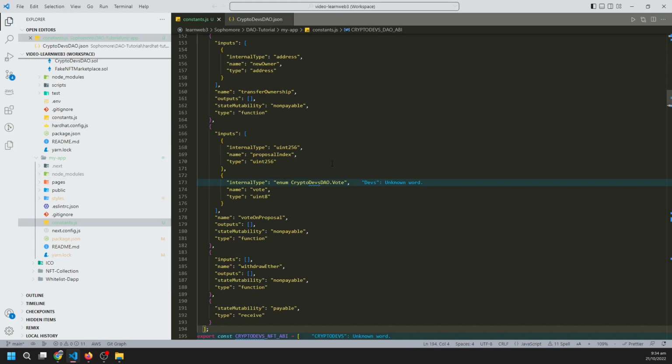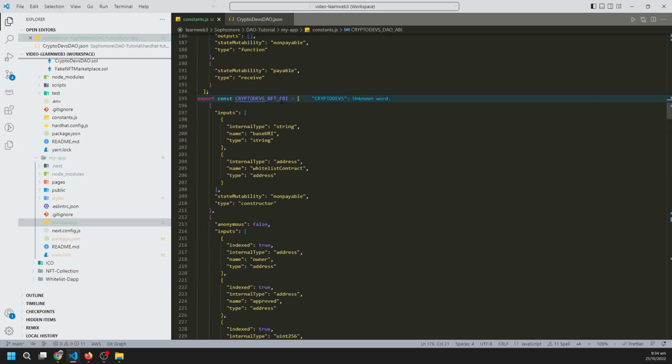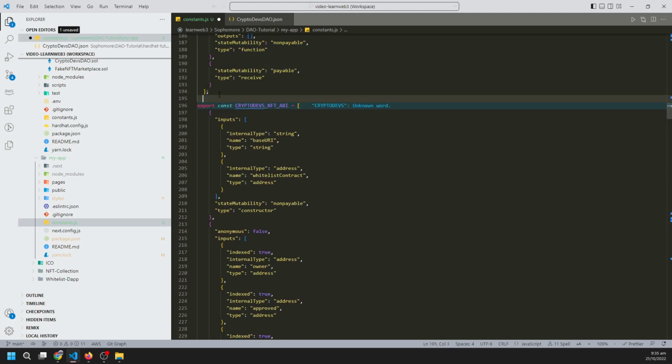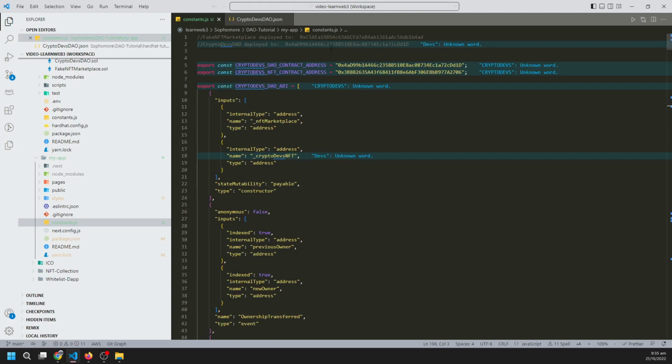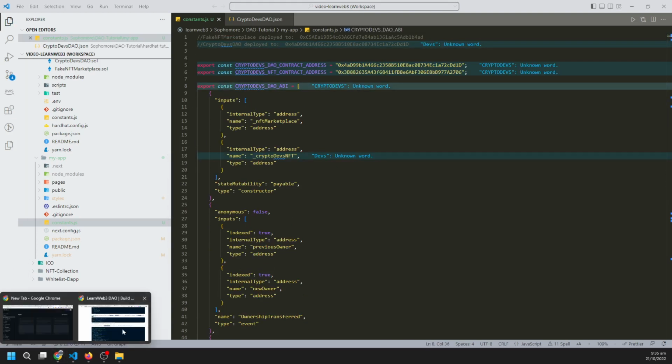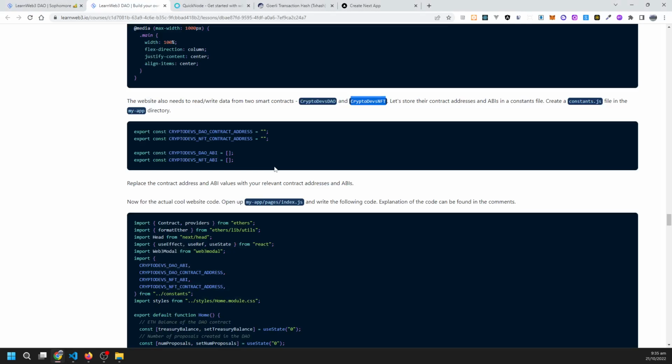So yes, here it is. These are the functions, yes, vote on proposal. And yes, we have copied the correct one. Just press enter to make it more readable. Now let's move on to the next step. Replace the contract address values and ABIs variable. Yes, we have already done it.